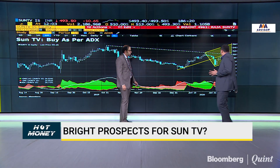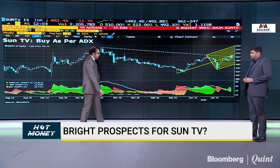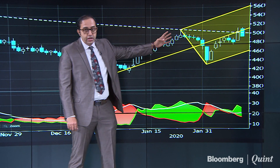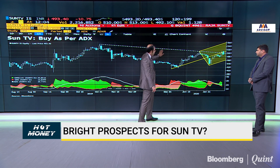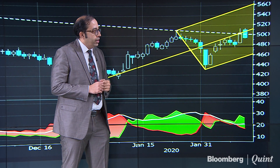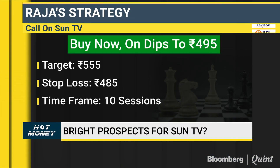Sun TV has been doing exceptionally well for the past few days, yielding almost 7 to 10 percent. After the decline over the last six months through the end of 2019, the stock began 2020 well with a nice hammer formation and steadily moved up. On every pullback, it witnessed nice buying interest. The breakout seen yesterday moved above a trendline resistance and also above the pitchfork area. We are now witnessing some profit booking and prices are dipping into buy levels. It's a good buy at current levels with a tight stop loss at 485 for an upside target towards 555.